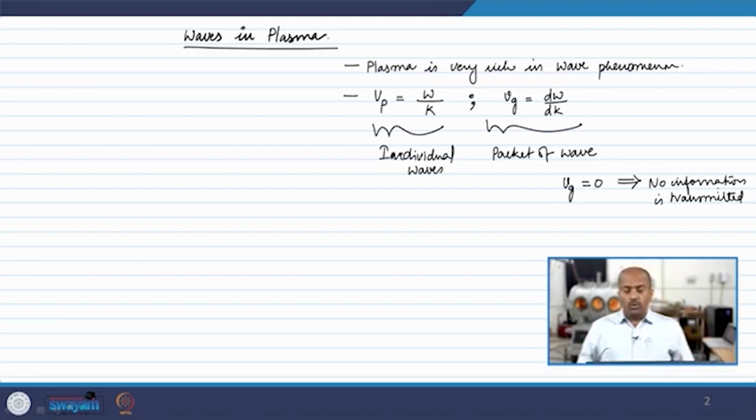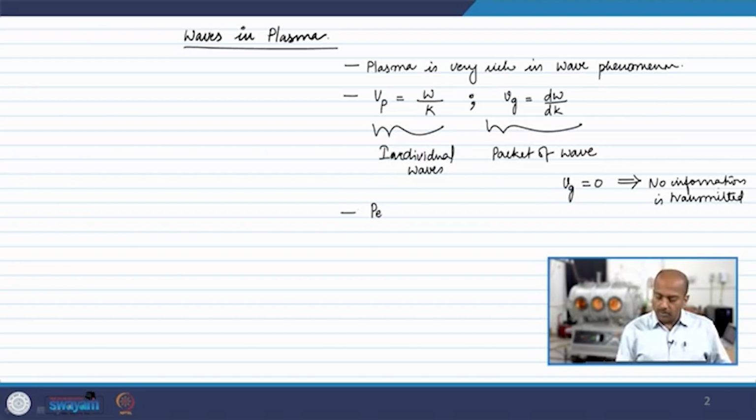Right. Now, what we are going to do in this lecture is we are going to see how plasma allows waves to propagate through it, and if a wave is propagating through it, we have to be able to address a few important characteristic properties of the waves. So, how do we do it? We will use the perturbation method, the linear perturbation theory. The entire task of this lesson is to obtain what is called a dispersion relation.